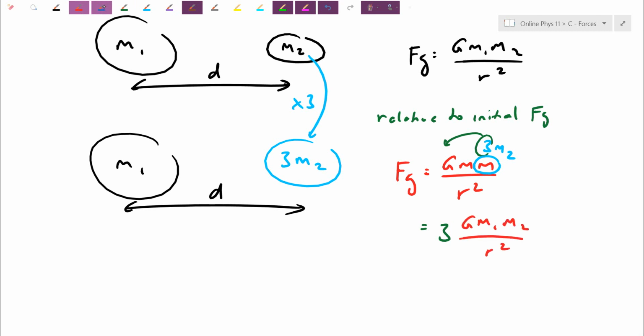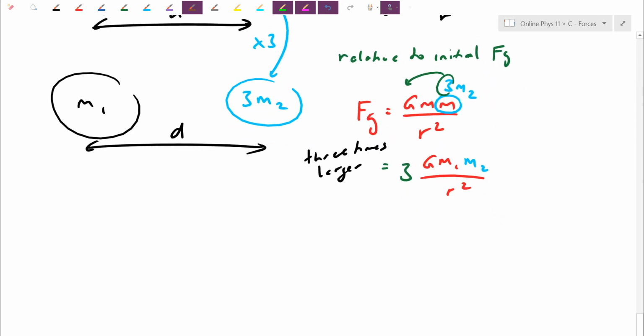So, more in a multiple choice kind of style, they're just interested in asking you, relative to the start, when I triple the mass, I would expect that the force of gravity is 3 times stronger. So the force of gravity is actually 3 times larger. Without having to punch in the numbers and worry about brackets and exponents, I can just say relative to the beginning, 3 times bigger.